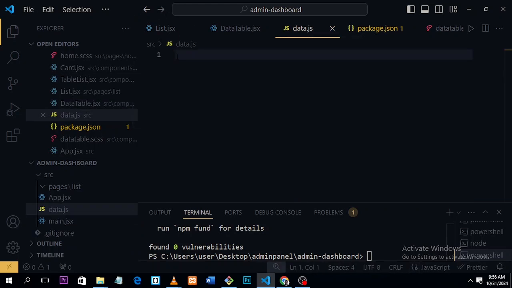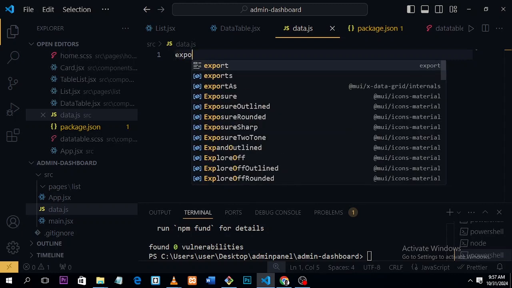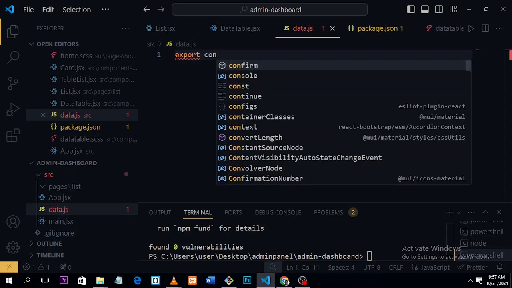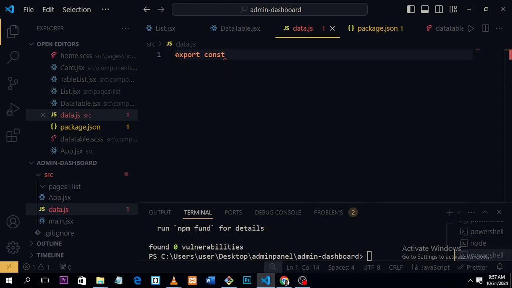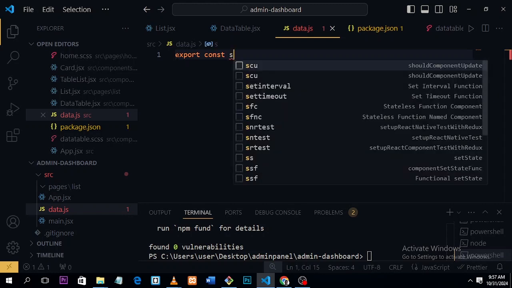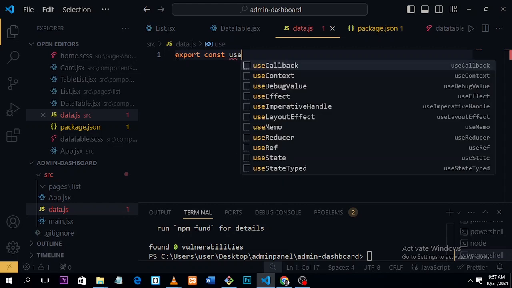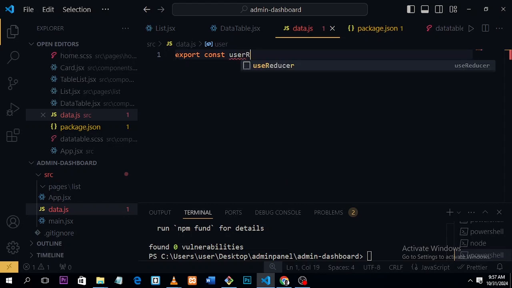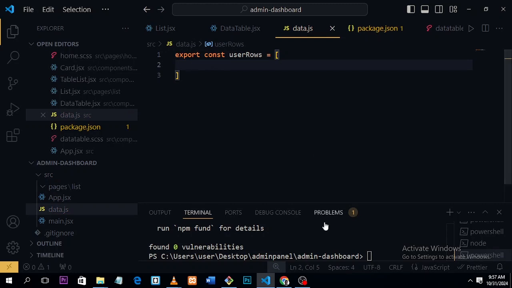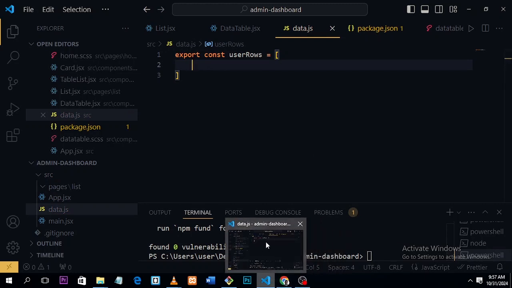Inside of it, I'm gonna do export const, because this is going to be a named export const userColumns, and I'm going to say userRows. This is going to be equal to an array of objects. So let's go get this.